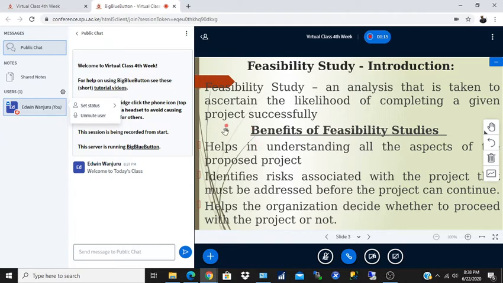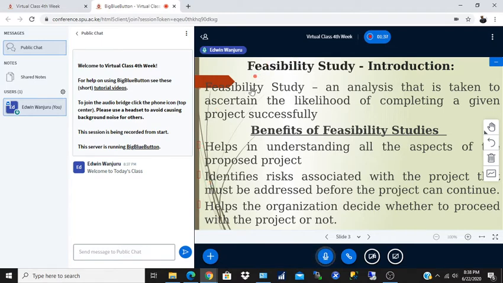Then once you are in the portal, ensure that you have unmuted your mic, because by default everybody is muted, so you ensure that you have unmuted your mic. That is the first thing you do once you get into the virtual classroom. You are now unmuted. You will note here that the recording has already started. If you want to pause it, you can pause it.